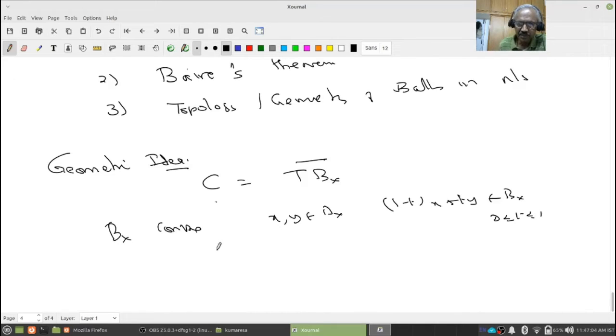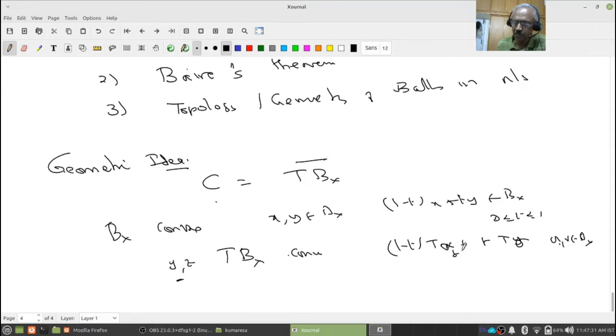Now notice that T(B_X) is also convex. Why? Because it takes two elements here, of the forms T(u) and T(v), where u and v are in B_X. Therefore, start with some y and z, where y is of the form T(u) for u in B_X, and z is of the form T(v) for v in B_X. Therefore, I have to prove (1 - t)y + tz belongs to T(B_X).